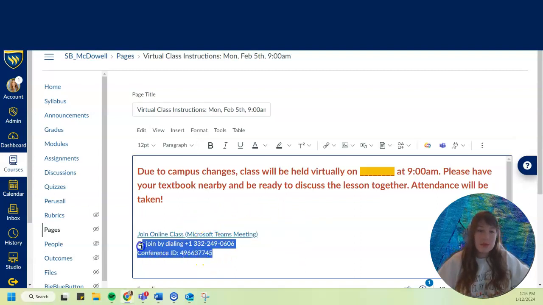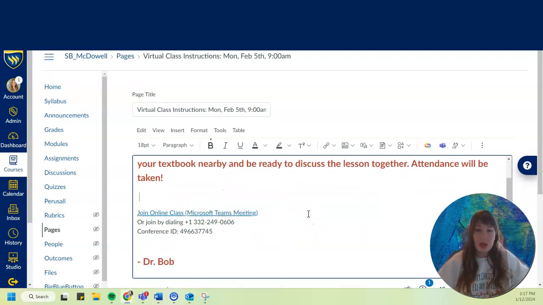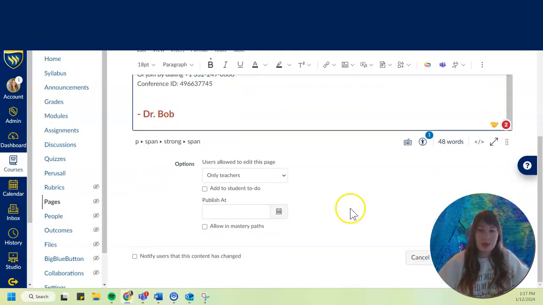Most people won't need this information down at the bottom, but that's only if they're dialing in from their phone. Otherwise, they should be able to use this join online class meeting right here. It's very important that you, as the professor, set up this meeting. As a designer, I can show you through the steps, but I can't really do it for you because it's going to connect your online meeting to my Teams account. So whoever's leading the meeting, like if you co-teach or something, needs to be the one who goes in and uses their Teams to set up this meeting.